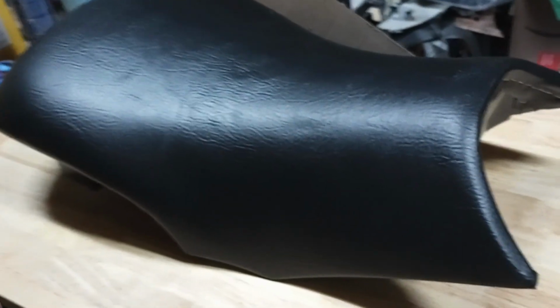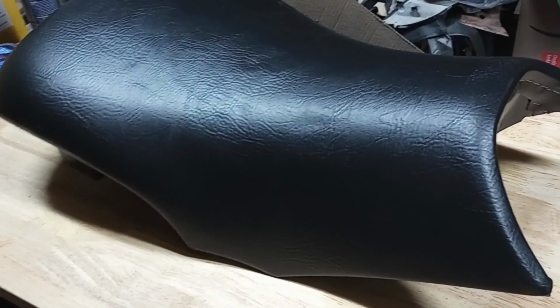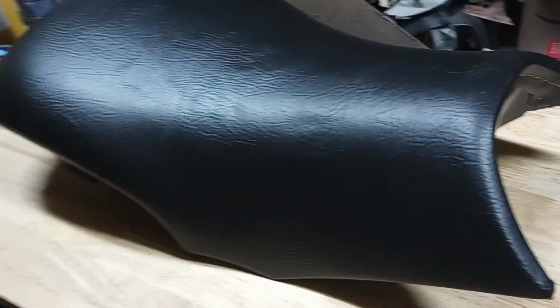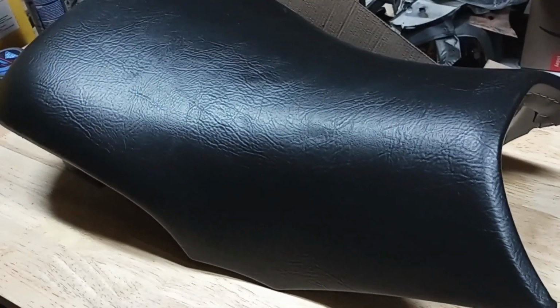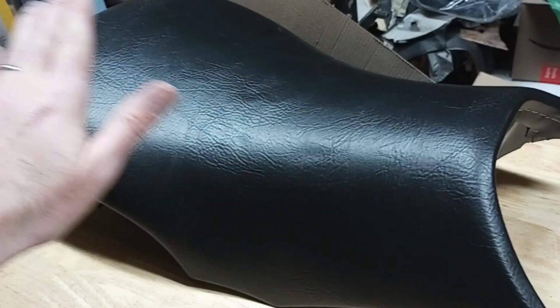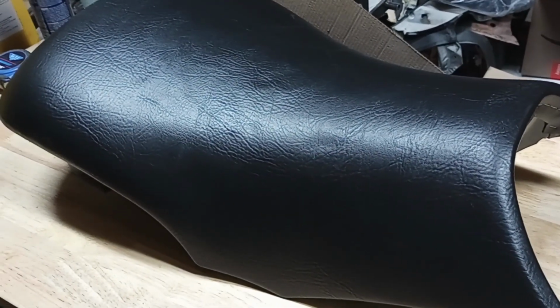So if you ever take the vinyl back off, you are more likely to help pull that foam up off or tear. Just be cautious with it. You don't need a lot of glue to get it to stick down, but it's always an easy way to do it. Some people like it, some people don't. I'll leave it up to you to decide.